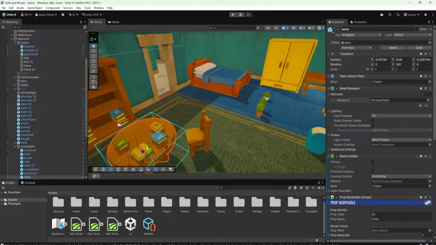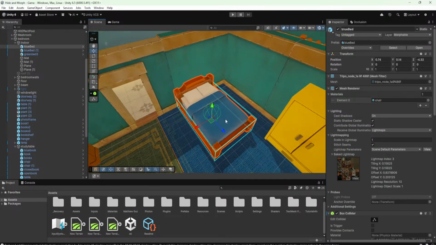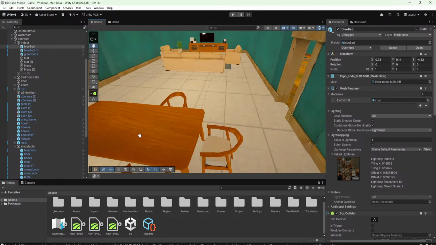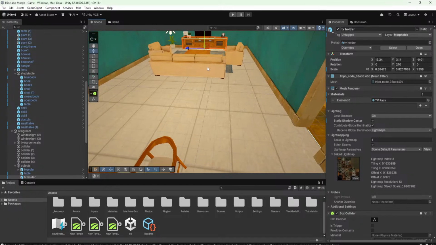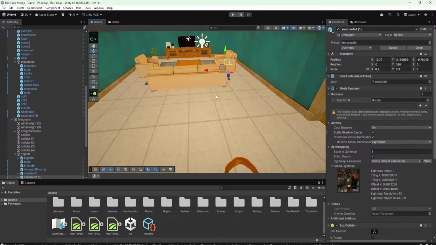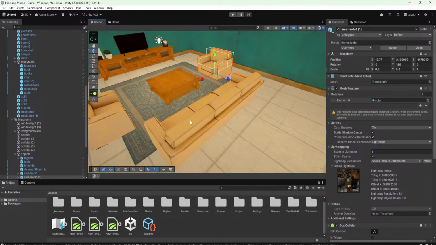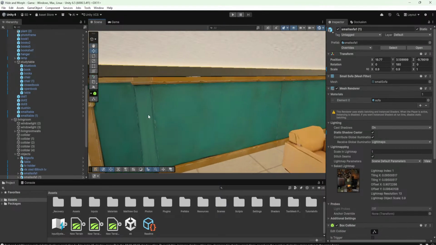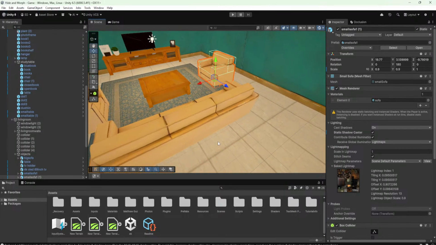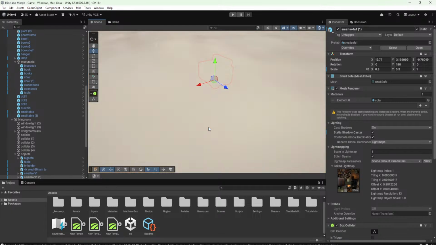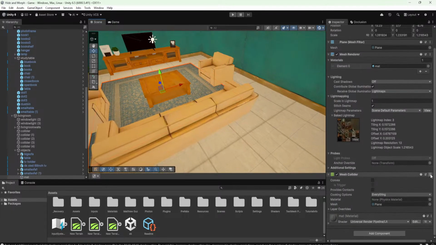So if we get this correctly, then we might be able to solve the issue with this bed, and also the issue with this television, the sofa, and everything that we are deciding to make more morphable. And now if I think about it, I feel like our living room is looking kind of dull as compared to our other rooms. Why do we have a mesh collider on this?